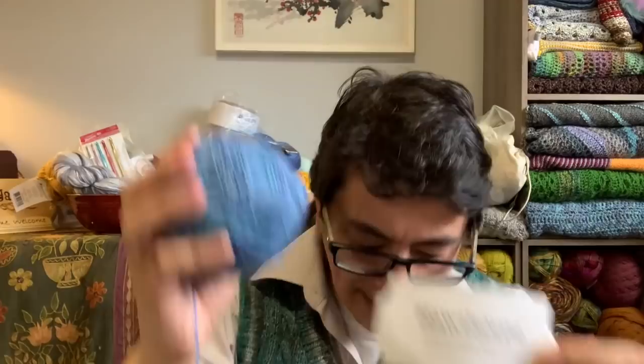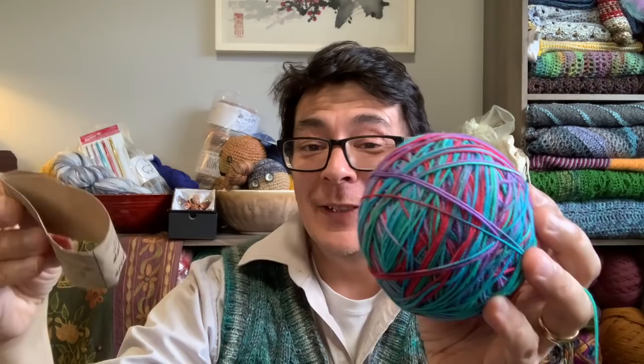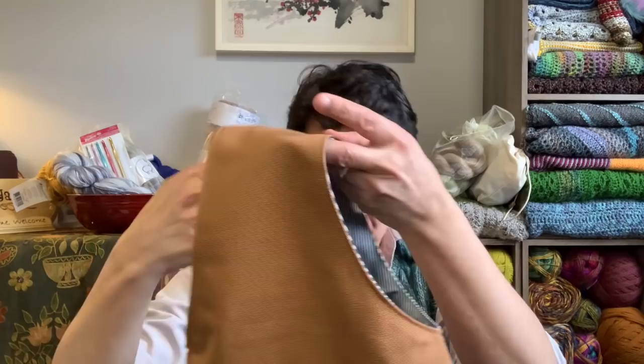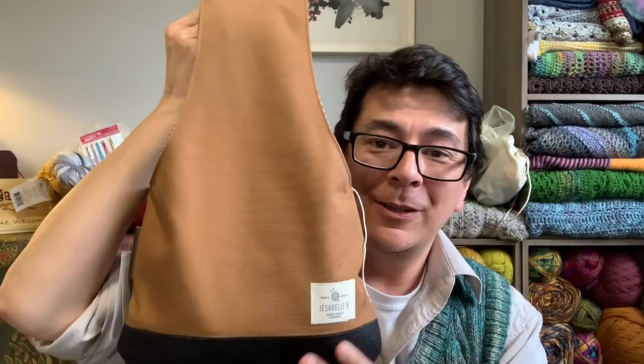Colour D, the fourth colour, I'm not going to be able to pronounce this one's name, but here it is. And this yarn was generously gifted to me by my husband for my birthday last year. So I wanted to jump in here and use it. And I'm not sure what the colour is on this one either. It does have, oh, there we go, Dancing Machine. That's the colour name for it, if you are interested. Did I hold that the right way up? I think I did. So those are my four colours, and I have them in my lovely saddlebag, which I absolutely love. There we go, four 100 gram skeins.